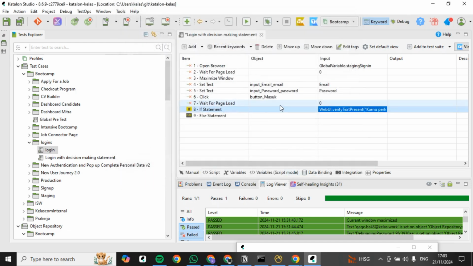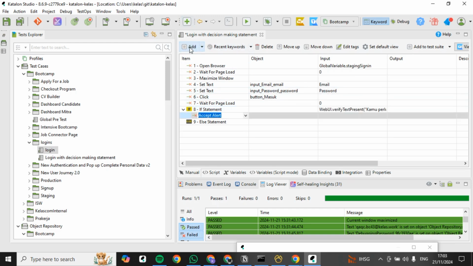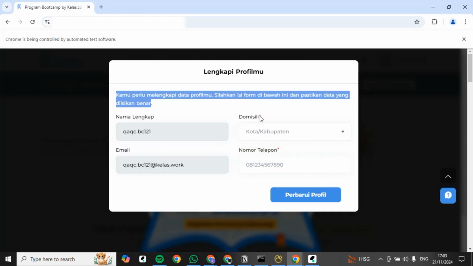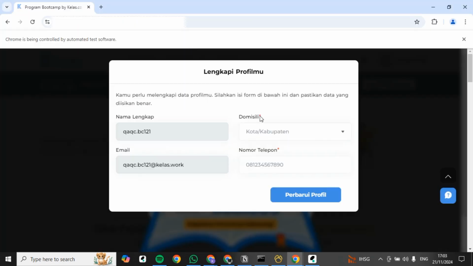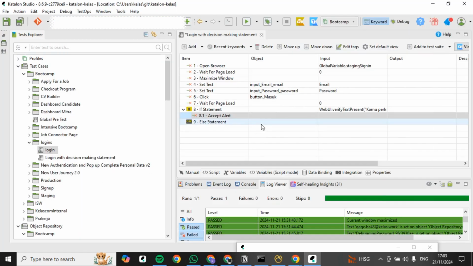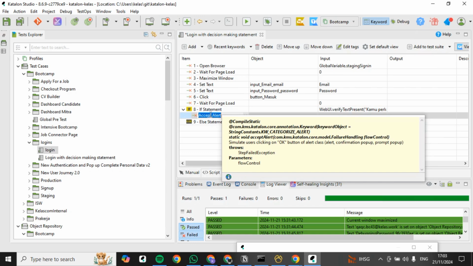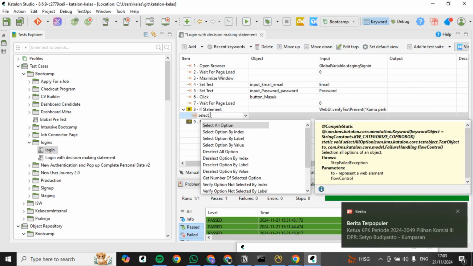After we create the statement, I'm gonna add the steps for if the statement is true. I'm gonna click add right here, and then I'm gonna ask Katalon to fill the pop-up. First, I'm gonna ask it to select the domicile using select option by label.